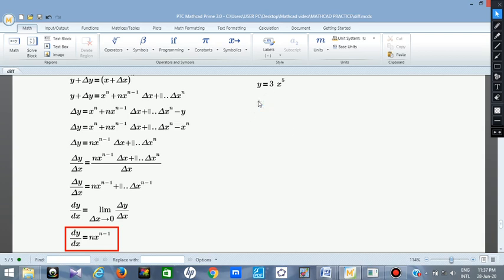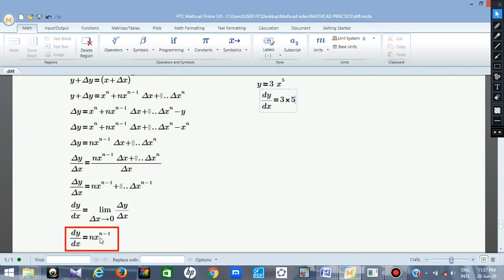So all I need to do is say dy/dx is equal to, then what does the rule say? The rule says subtract 1 from the power. The power of this expression is 5. Subtract 1 from 5, so 5 minus 1. So let me just put it down. I have 3 as a coefficient already. Then I'm going to multiply it by the power 5. 3 times 5.